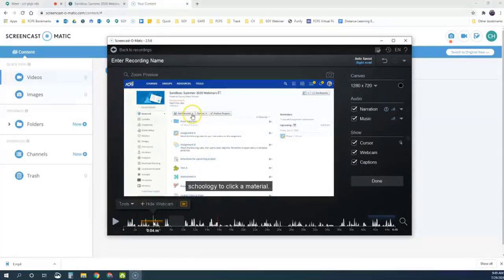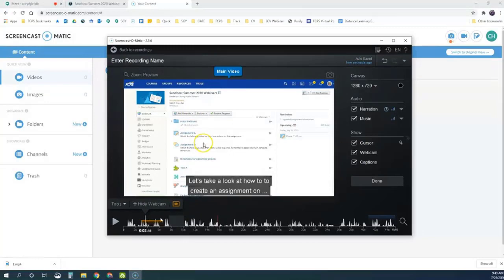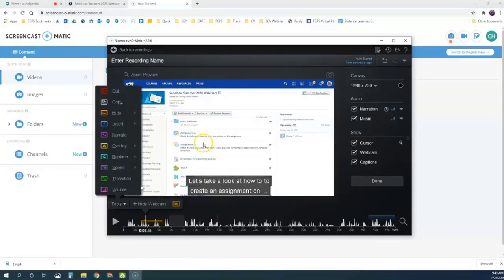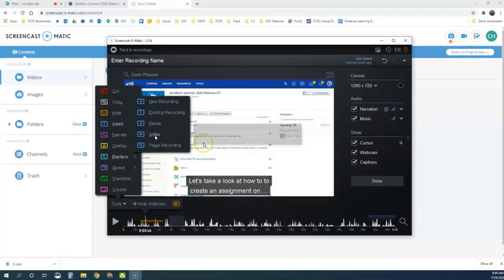All right. I'm going to do something in the same spot here to show you how it works when you have multiple things in the same spot. So let's do Tools again. And I'm going to insert a video. I want to have a video playing within the video. I can either have one from my computer, or I'm going to pick one of their stock ones. They have a pretty good selection of stock videos and images and other things.